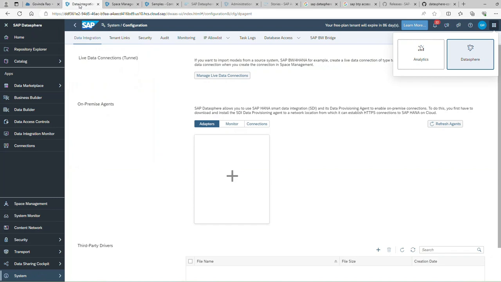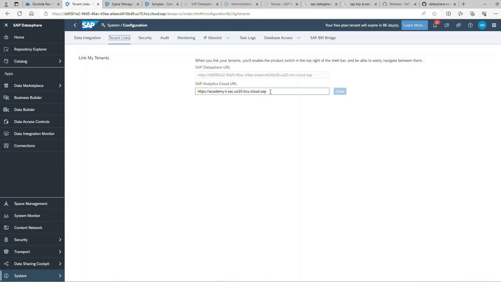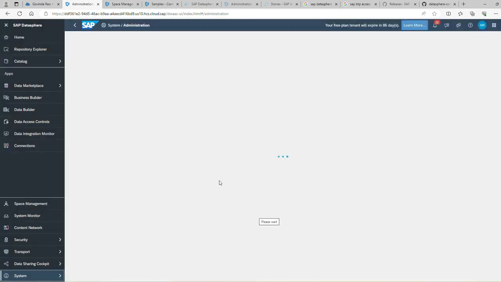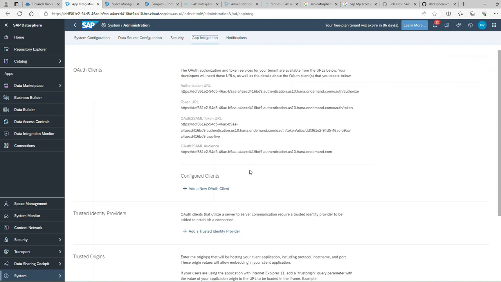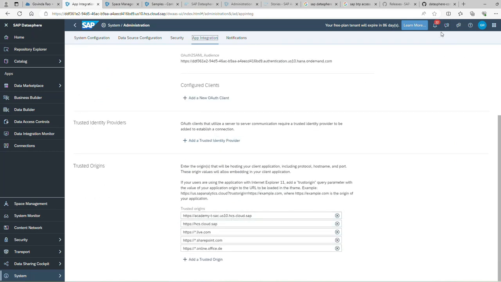Whereas in the Datasphere on the BTP, you have to get the SAP link, and you have to configure it here. Go here and you have to add the tenant link. This is my SAC trial version's tenant link. And once you add it here, then again you have to go to administration, and app integration you have to add here. Once you add these two steps, it automatically appears here. Actually the other step that we added, the tenant link, is enough. This is used when we are connecting to third party applications. In the next session I will prepare a video on how you can connect to Tableau, Power BI, SAC, and Excel.